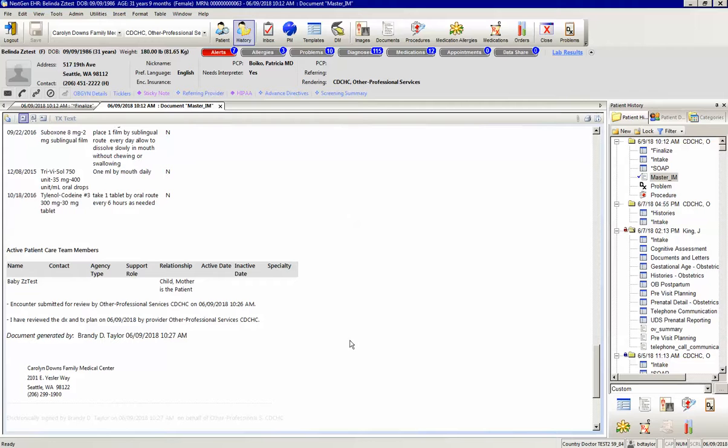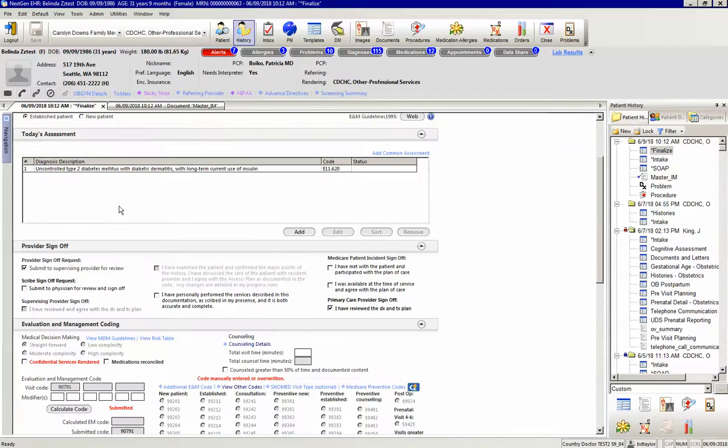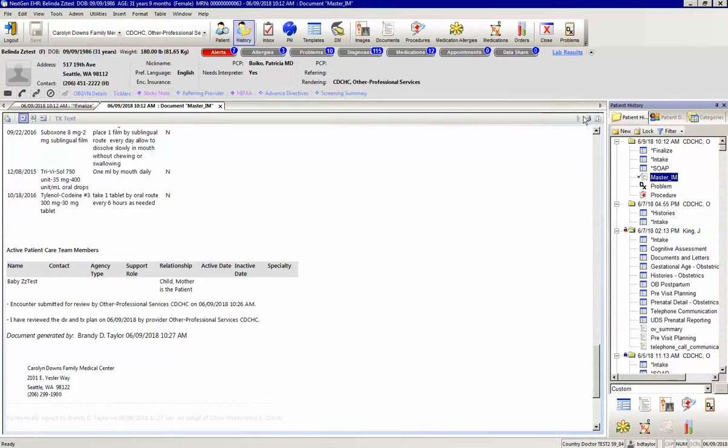So again, there are 2 workflows in this new requirement. One is if you are the provider submitting the visit code and signing off at the same time, you would submit the visit code, access your PAQ, and sign off on your master IM from your PAQ. If you are completing sign off on someone else's visit, you would access the chart, complete your Finalize provider sign off in the Finalize tab, open the document from the patient's chart, and click on the little blue box that would be indicated in this top bar to sign off on the master IM. That's the end of this training video.